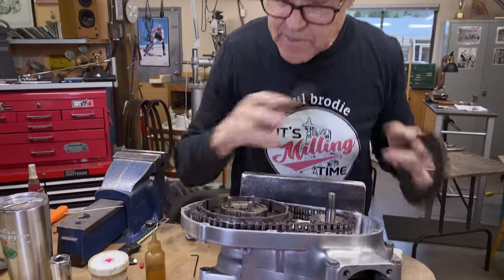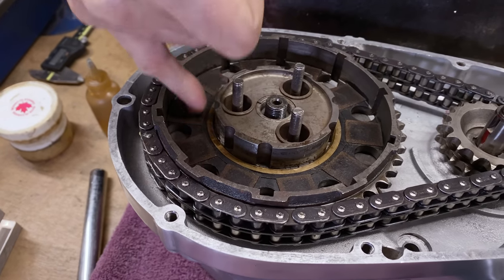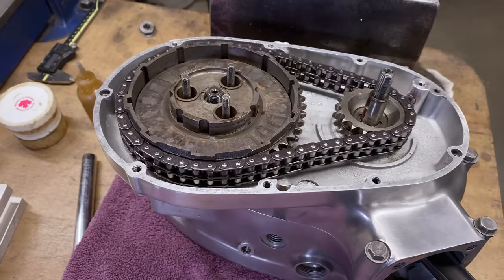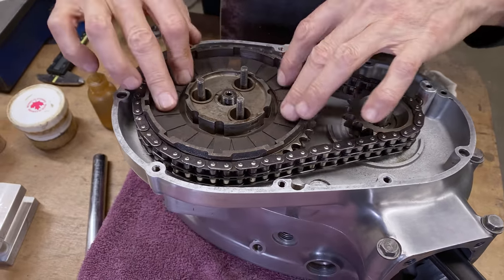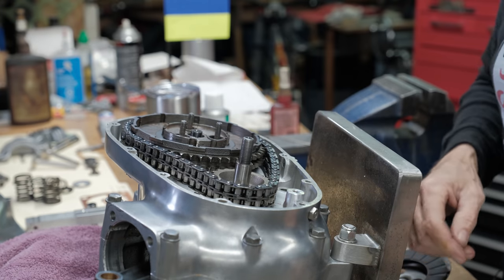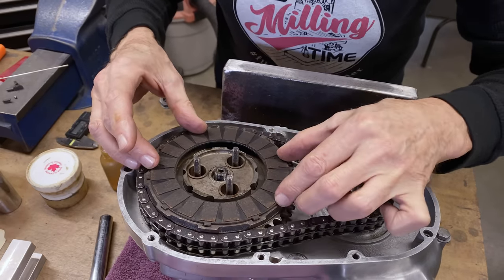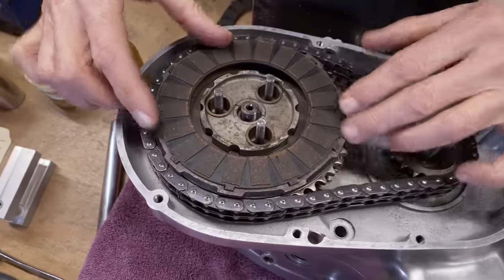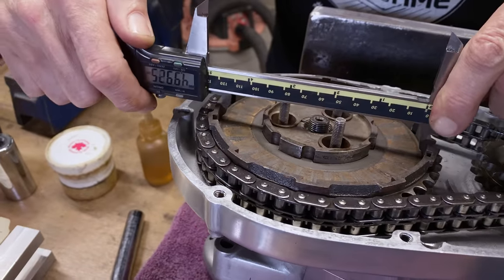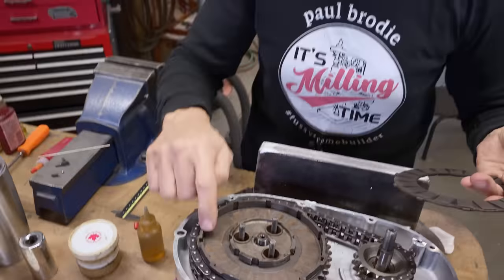So we put a steel one on next because the cork is in there — see that in there is a friction plate, it's really really thin. I got this used. I'm told I'll be taking this apart again — that's how these clutches are apparently. Hmm, that's interesting, why doesn't that want to go down there? I wonder if I'm mixing clutch plates. Let's measure — it's 56 thou bigger, so of course it won't fit because this is a different size.